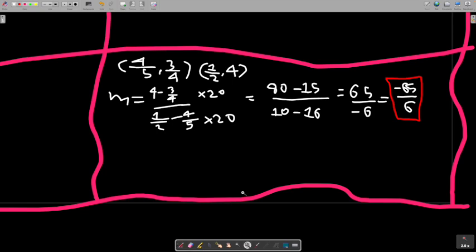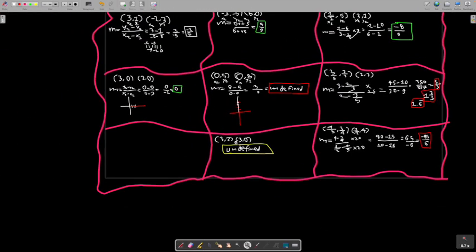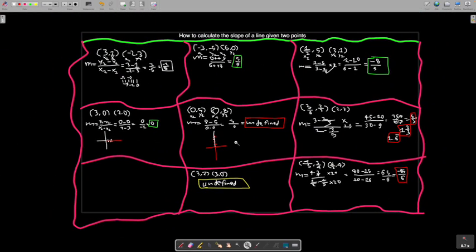So that's going to be it. So that's kind of it. Here are all the examples. 8 examples. I taught you how to find the slope. And I taught you all the formulas. And I taught you how if the x values are the same, that means it's undefined because it's a vertical line. If the y values are the same, that means it's horizontal, which is 0.